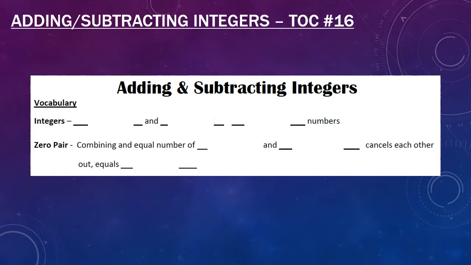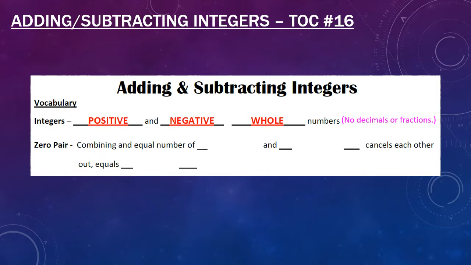All right, let's get started. At the top of your notes, we just have some quick vocabulary. Remember, integers that we learned at the beginning of the year are positive and negative whole numbers. That means no decimals or fractions. Now, it can be a fraction if when you divide, it becomes a whole number, but you won't have anything where there's a decimal, or when you divide the fractions, you get repeating things. It's just whole numbers.